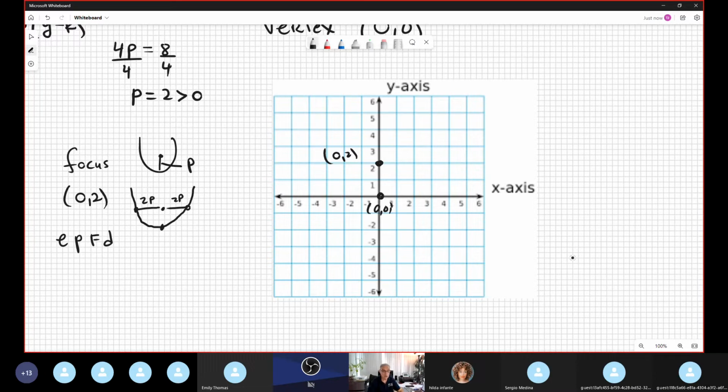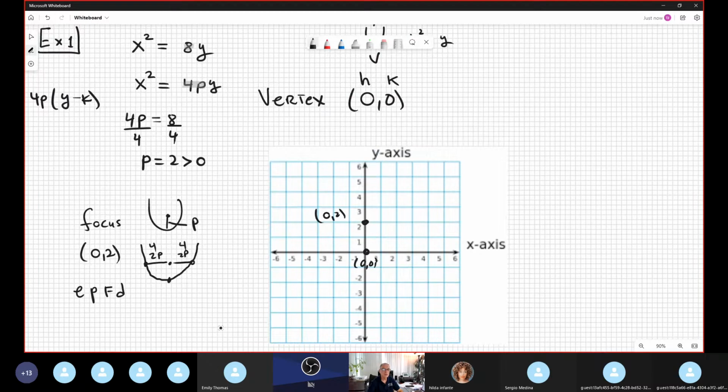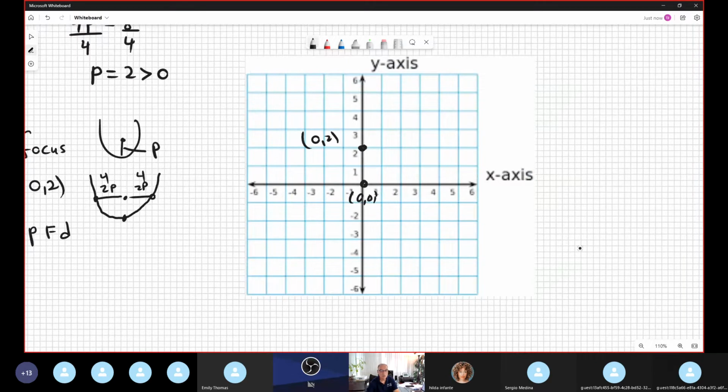Suppose the p. Oh no, p actually is 2. And then 2 times 2 is 4. This distance is 4, and this distance is 4, and 4 plus 4 is 8. Exactly the same you see at the beginning. Okay, the focal diameter is 8. Entonces, in the same direction of the focus, I travel 4 units. 1, 2, 3, 4. Bam. And 1, 2, 3, 4. Bam. That point is the point 4,2. And this point is the point negative 4,2.